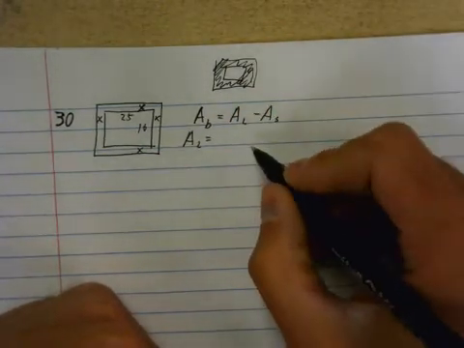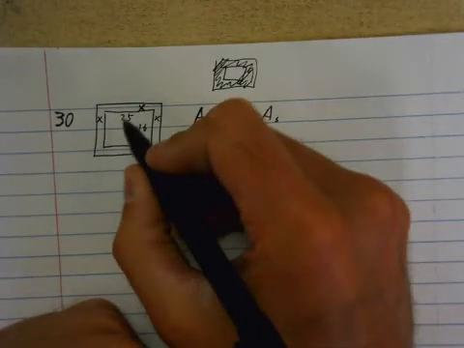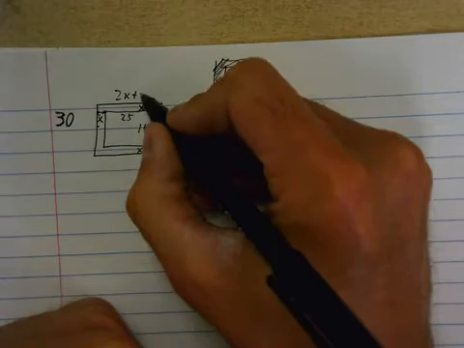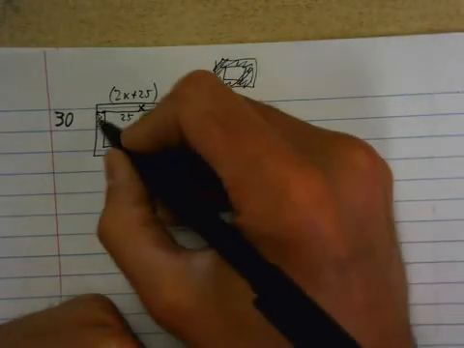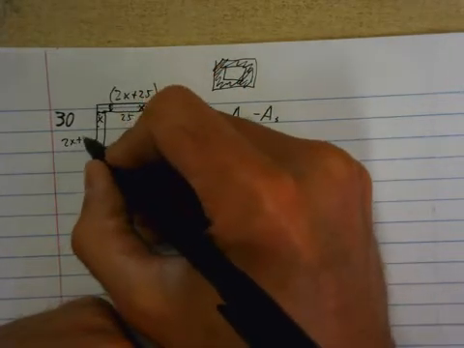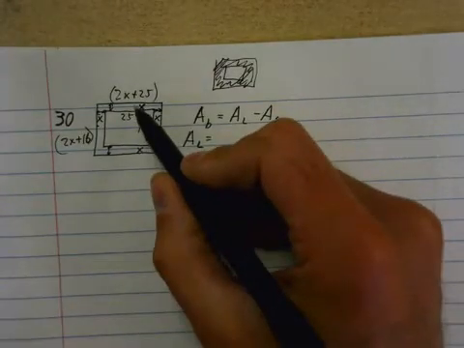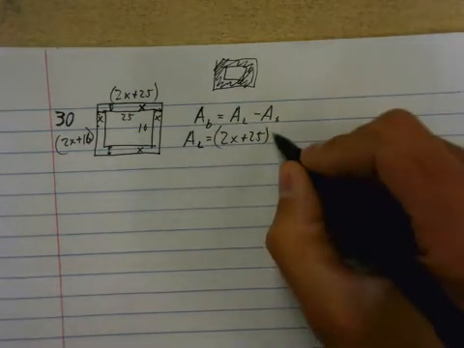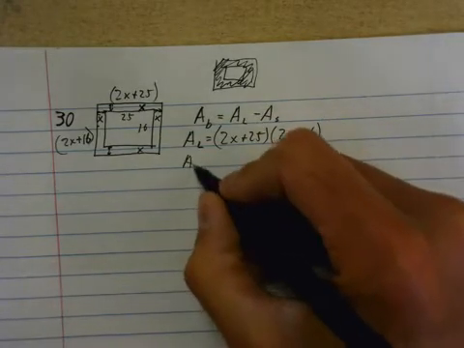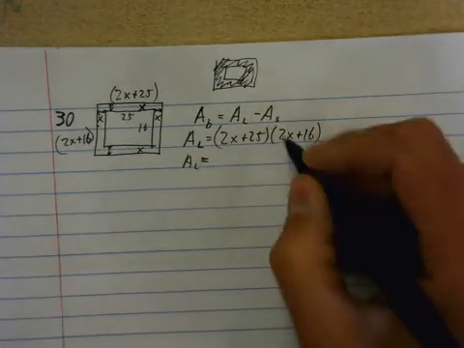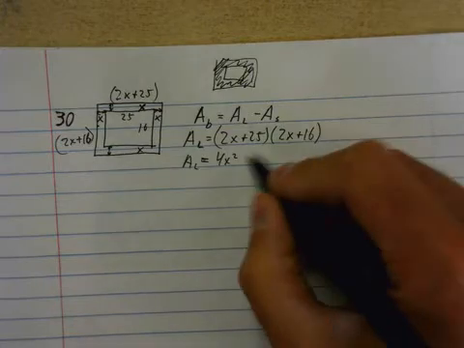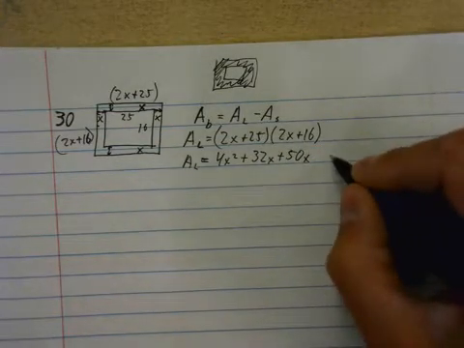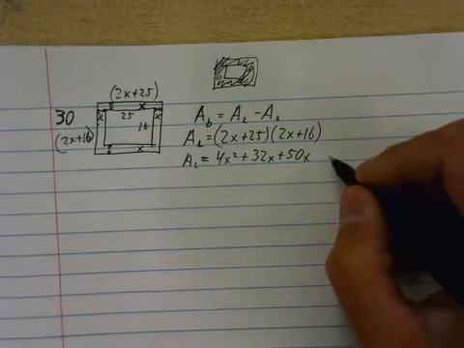Let's start by getting the area of the large rectangle. I need to know what these lengths and widths are. This length up here: x, then 25, then x — so that ends up being 2x plus 25. That is our length. This width is x, x, and 16 — so this is 2x plus 16. The area of the large is going to be this length times this width, giving us our quadratic equation. So: (2x + 25)(2x + 16). Multiplying that out: 2x times 2x is 4x squared, 2x times 16 is 32x, 25 times 2x is 50x, and 25 times 16 is 400.